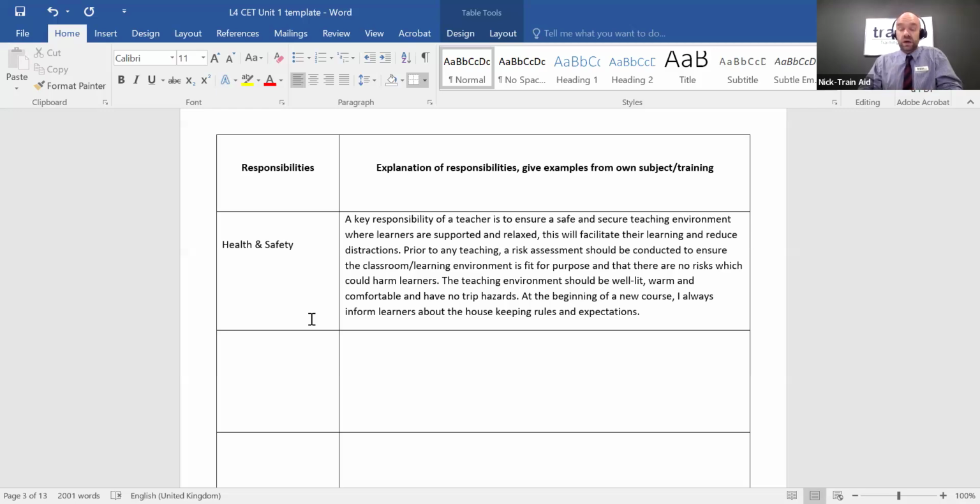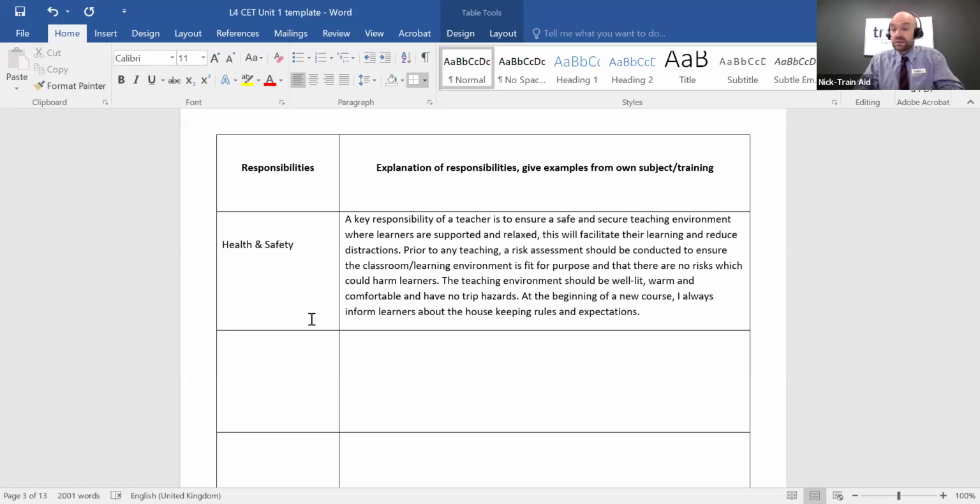ICT, can you ensure that your laptop or computer is all set up, and you perhaps might have a whiteboard like mine, and you need to have your slides on the board ready, so it's all nice and organized. Lighting as well, that the environment is well lit, the actual chairs are safe and secure. All of those things you need to take into consideration as well.